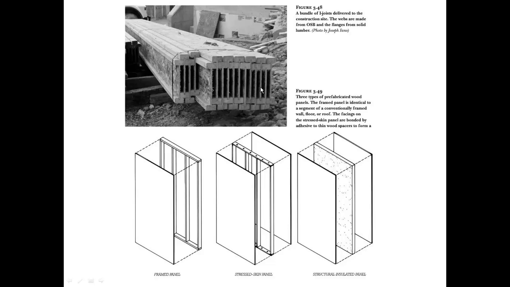Some manufactured I-joists are used a lot in long spans in residential homes instead of the larger lumber. These are probably now more economical than trying to find structural lumber that is at the same depth for the same strength. And then we have what we call pre-engineered panels, building panels that you find in the modular home industry.